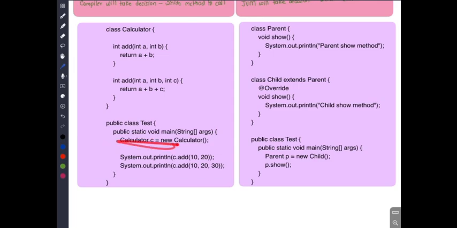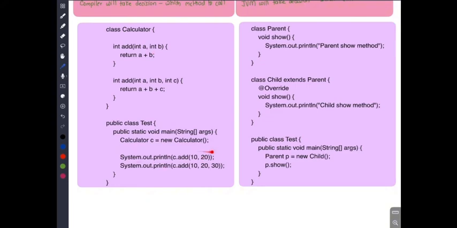And we have a public class Test where we have our main method, and here we have created an object of the class Calculator. So Calculator c is equal to new Calculator. And now we are going to do a sysout for c.add. Now until this add point, any of these two methods could run, but we still don't know because we have not added the parameters. Now I'm adding the parameters 10, 20. Now only two parameters are there, which means it is going to run this int add(a, b). That is, it is going to return a plus b, that is 30.